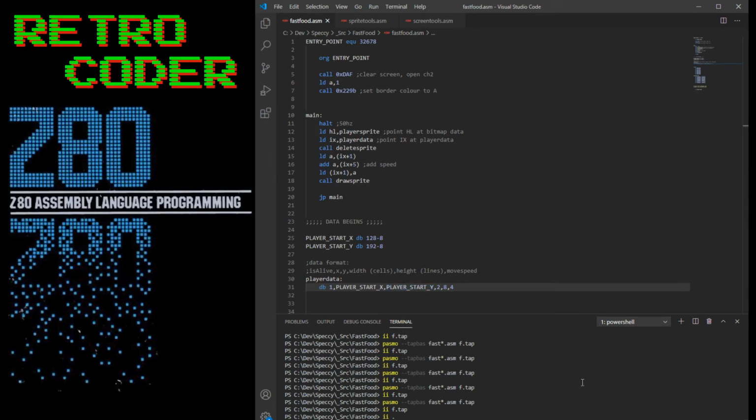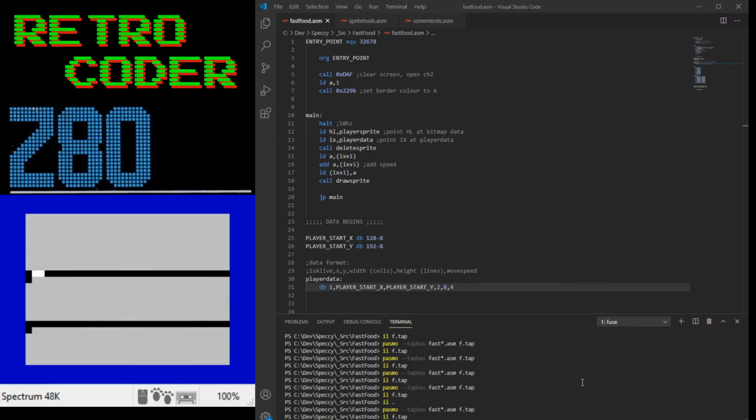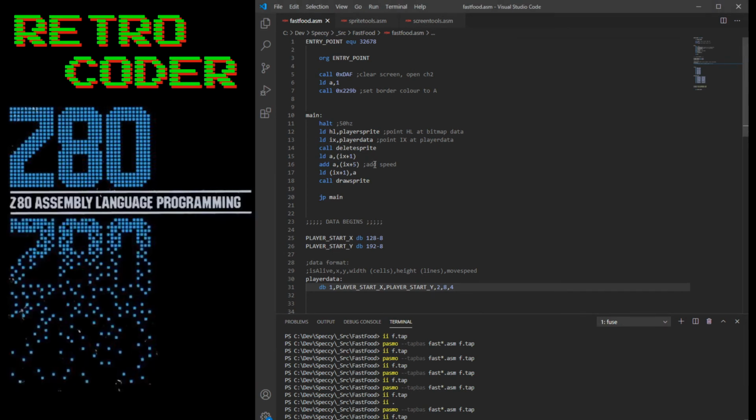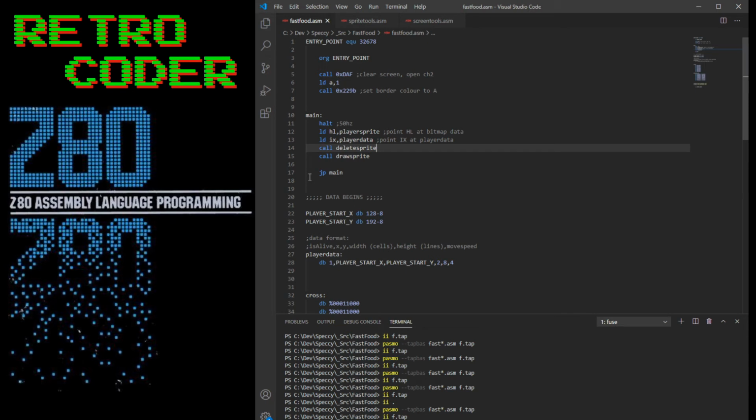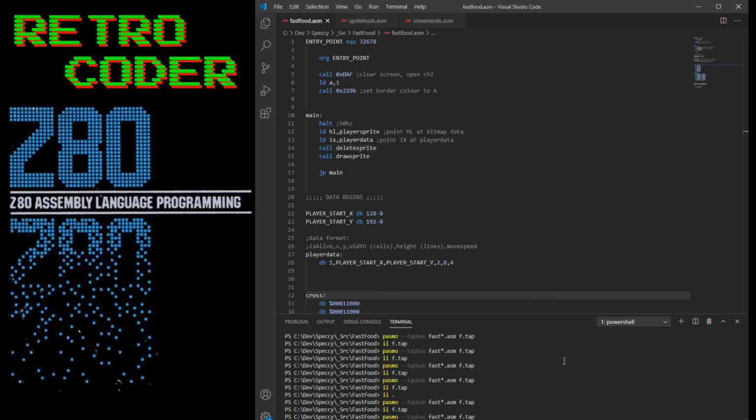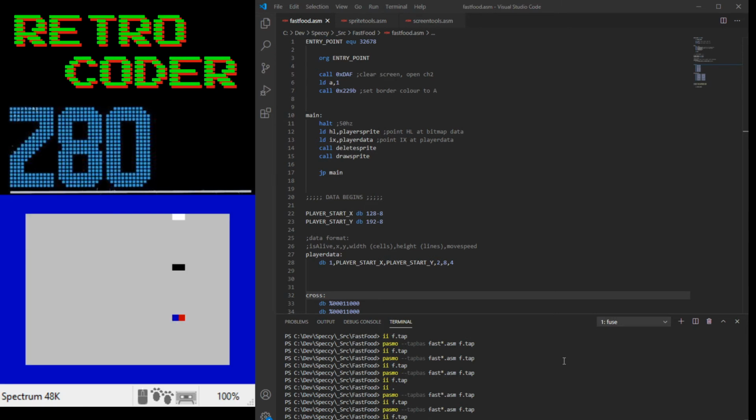Let's double check if that compiles. It's always very much worth checking that it compiles. See, we've already got some major problem here that I've created. I think that's just because he went off the screen. Oh dear.